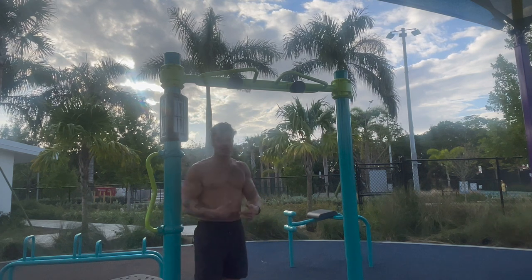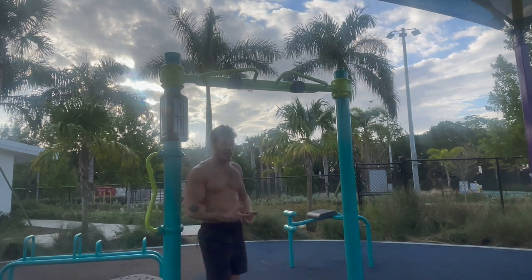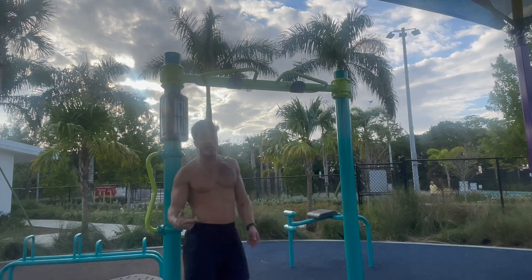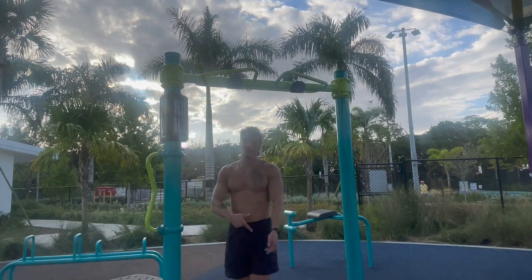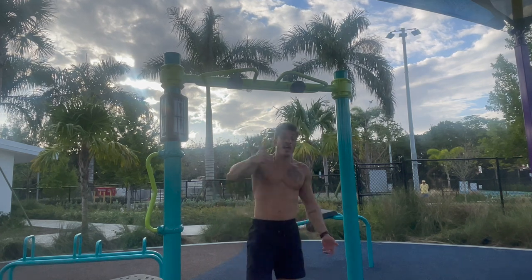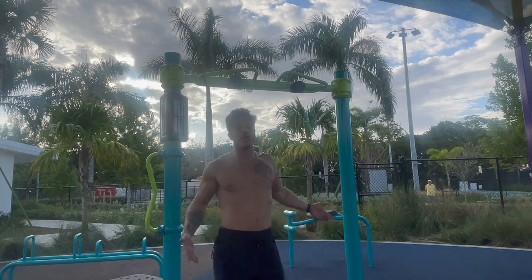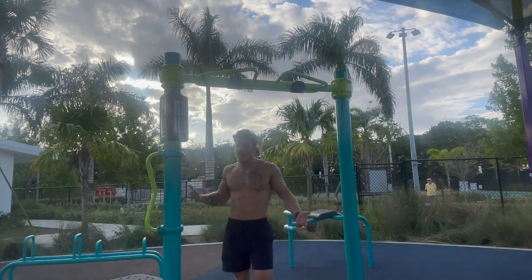So do them band resisted and then do the bar complexes, because the muscle-ups are going to be really getting trained almost every set under fatigue, and they're just going to get better and better. And you guys can keep increasing the band intensity if you need to, right? So work at your level. You can do them all weighted sets. At the end, keep the weight on.